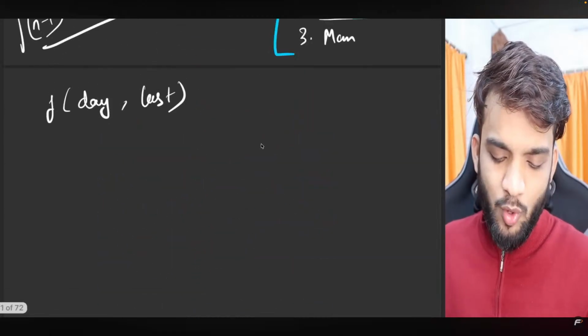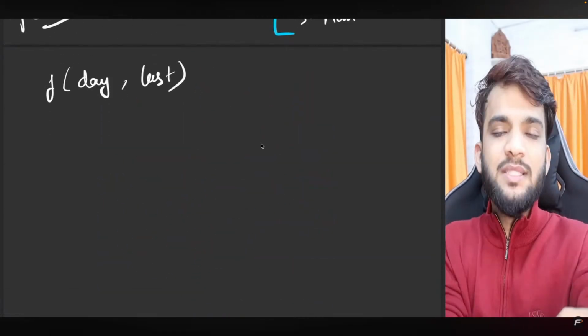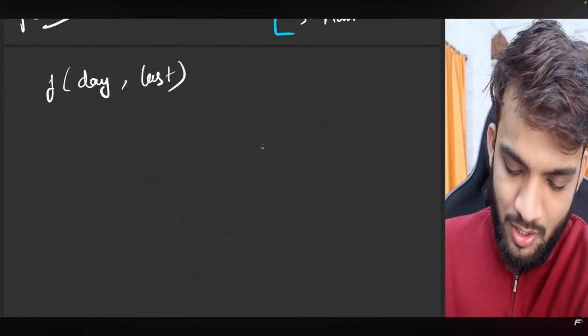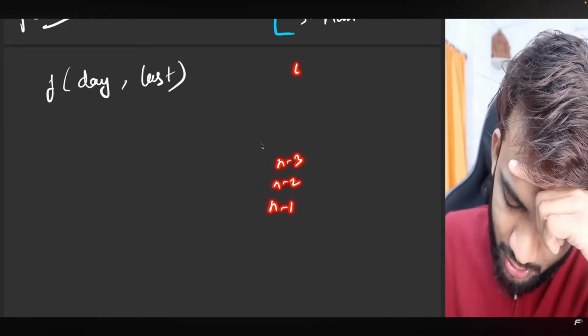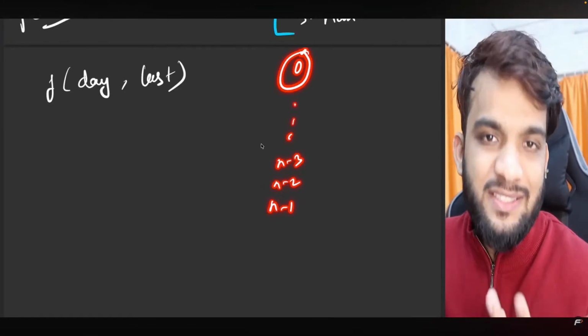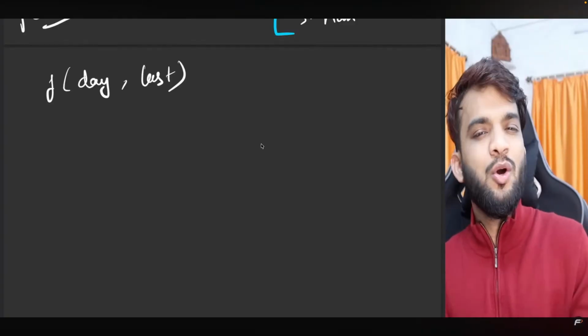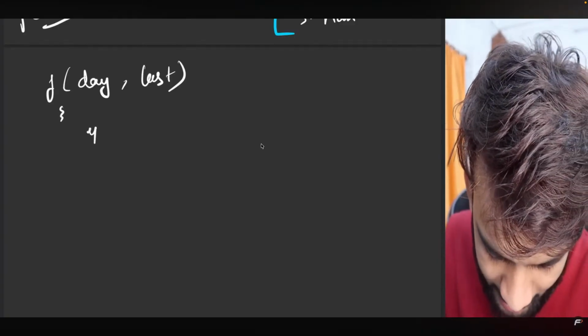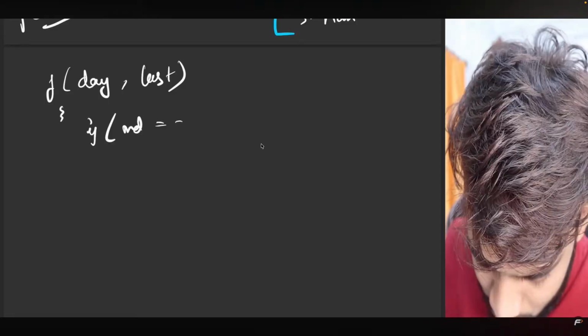Okay, now let's go on and write the recurrence. So can I say the recurrence will be quite simple? As usual, if I'm starting from n-1, where will it go? n-1, n-2, n-3, it'll go until 0. And 0 will be the stopping point for you, the base case. Very straightforward. Whenever you're solving problems on index, 0 is bound to be your base case. So I can be like, okay, Striver, we have realized that 0 is going to be my base case.